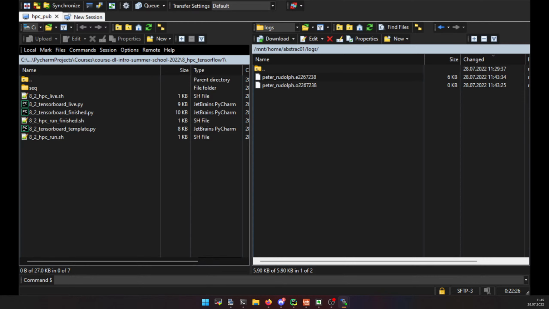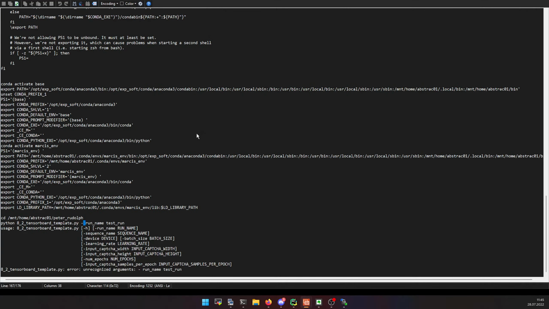The problem is the run name. Okay, there is a space between. Oh, it's not showing again. I will quickly change it to the editor here, so you can open the log file and see what the problem is. Here you can see that he put a space between the line and the run name, so it doesn't know how to interpret it. You need to remove the line like this, and then it will run. So if your task fails, you can always come here to the logs and see what the problem was.